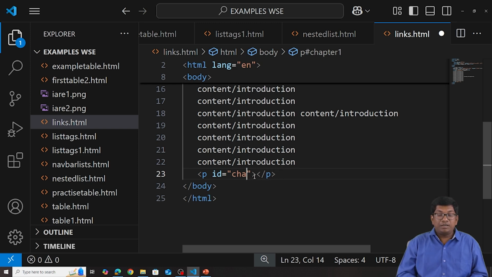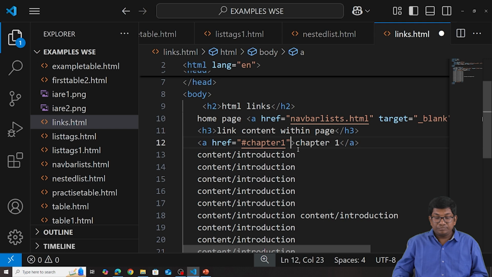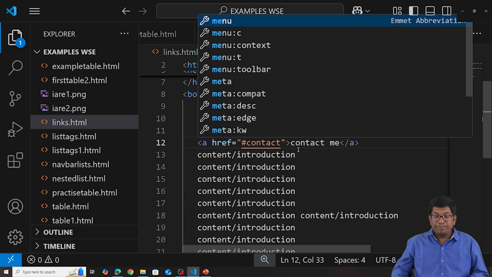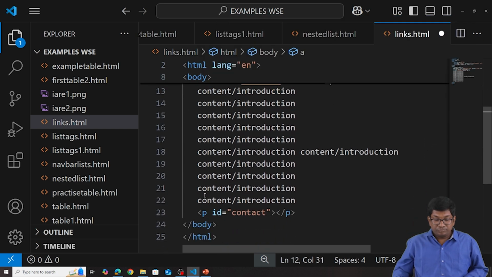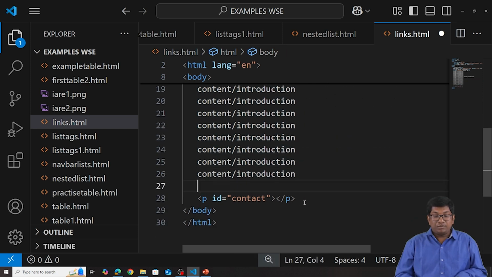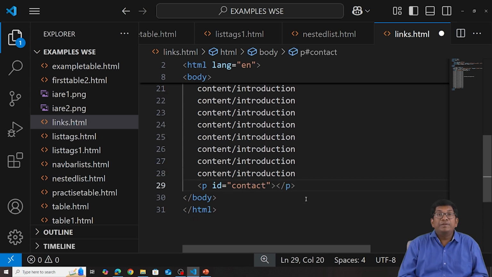Otherwise, you take here contact list. Here also change something, contact me. Okay, so simply give here underscore, Control C. Here I'm adding something, paragraph, contact, in between that.